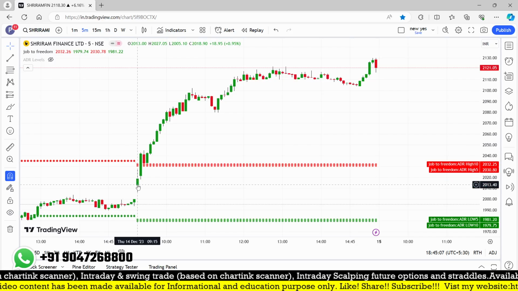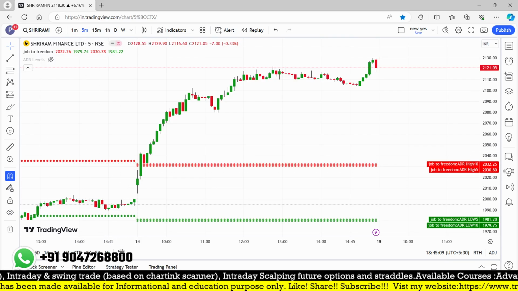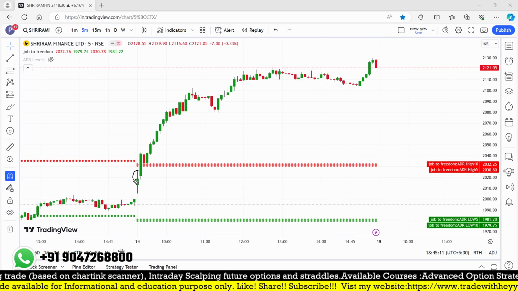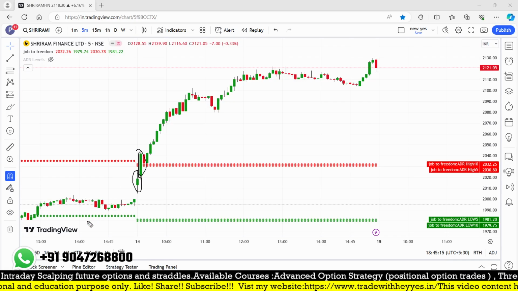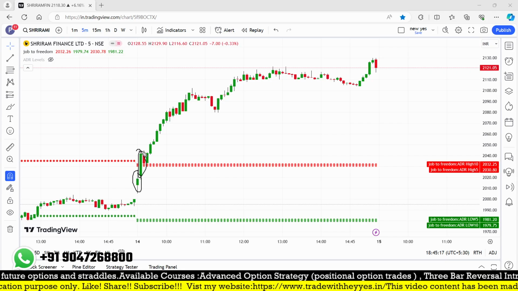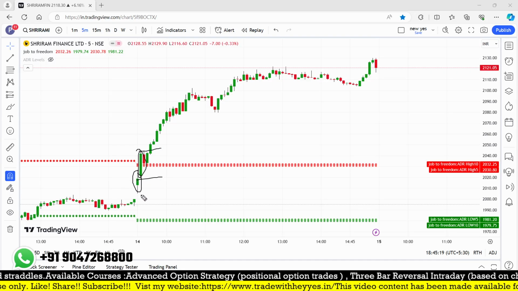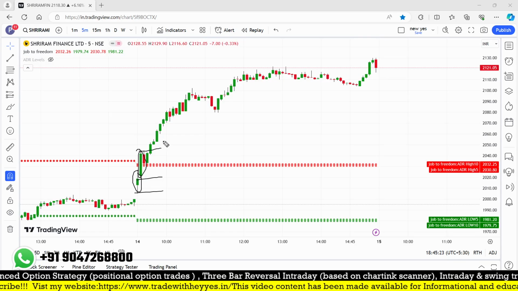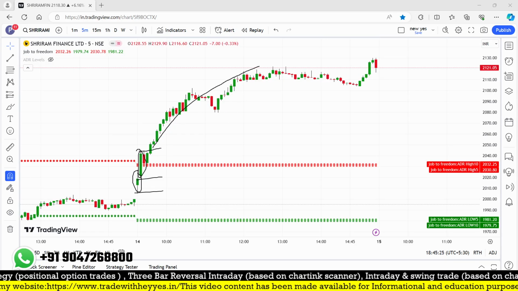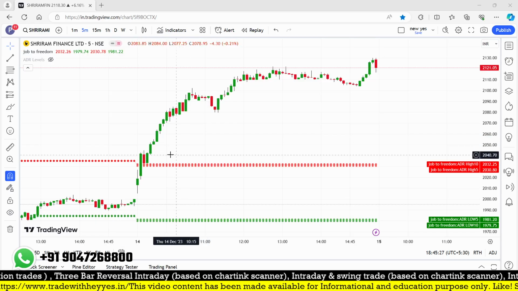But after this, you can look at the condition I derived: the first candle is not closed, only the second candle closes above the particular level, and this is my entry point. Maybe that candle low, the recent swing low, or the day low can be used as a stop loss. This was a big move, but I missed out.